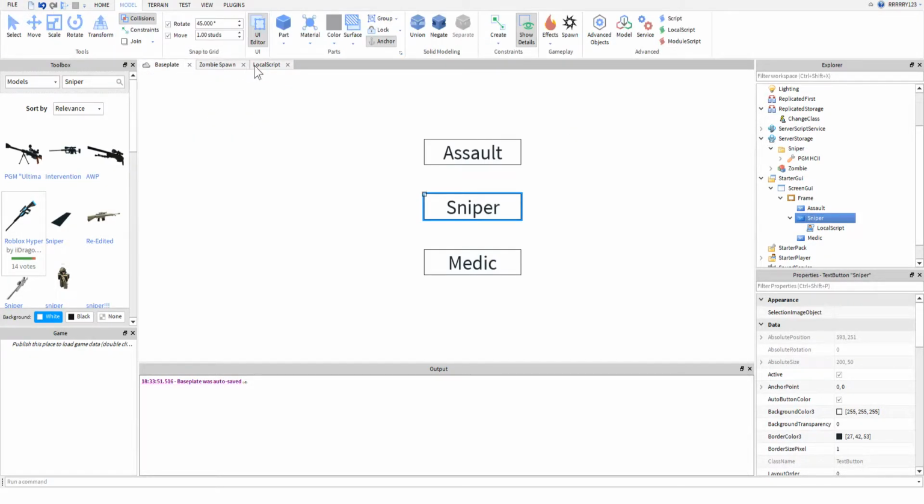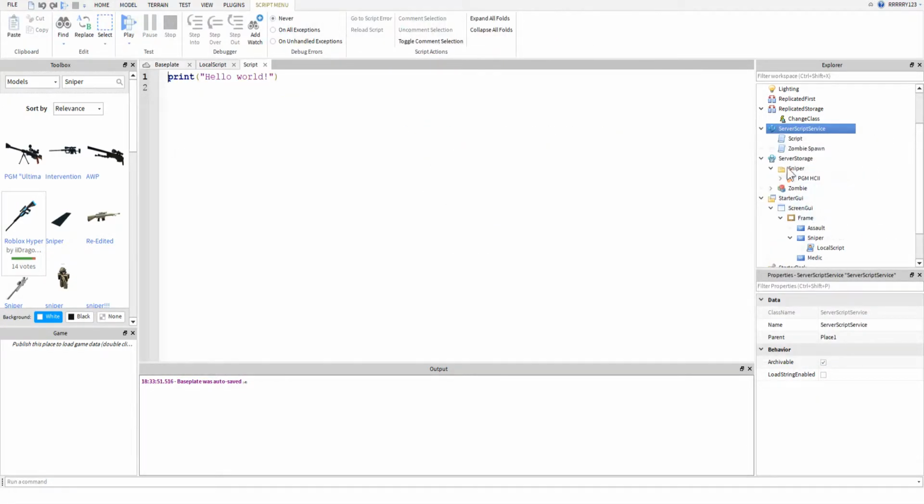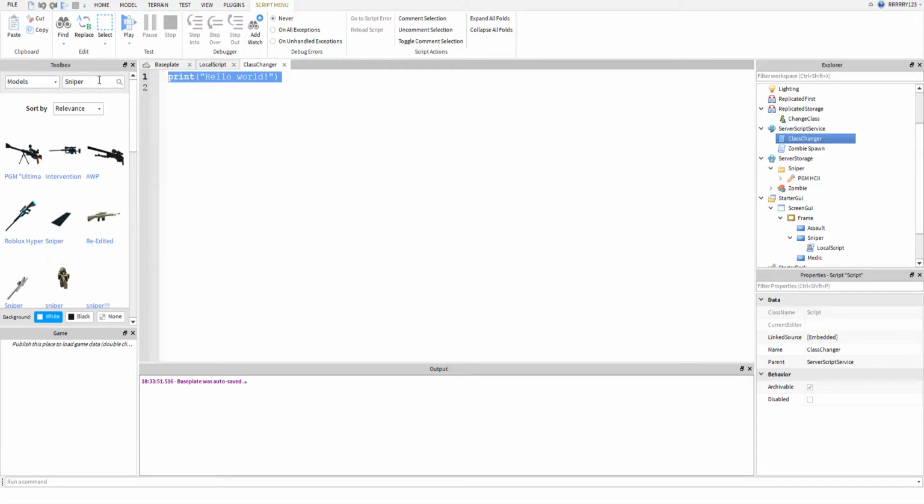And then on the server, oops, I guess I can close this. Inside of ServerScriptStorage, which I think is what I clicked on. Yep. I will have a class changer, and we'll do basically the same thing. In fact, I'm just going to copy this.